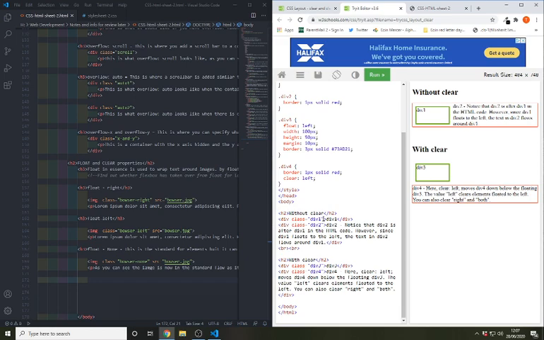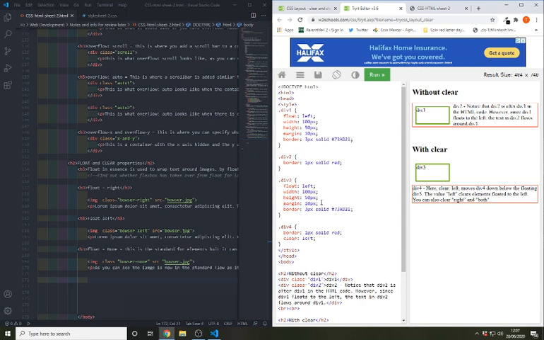The value left clears the element floated to the left, and you can also clear right and both. Cool. So I think I get that. Because that is floated to the left, anything you then put under it will automatically go still floated to the left. You need to specify on the next one that you need to clear whatever way that float was sitting. That makes sense to me.